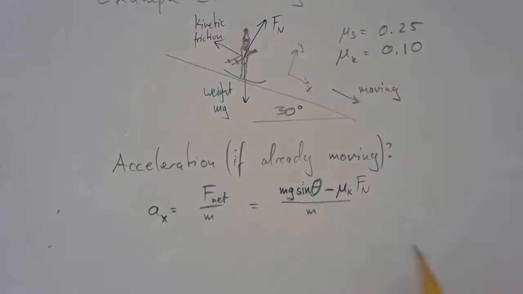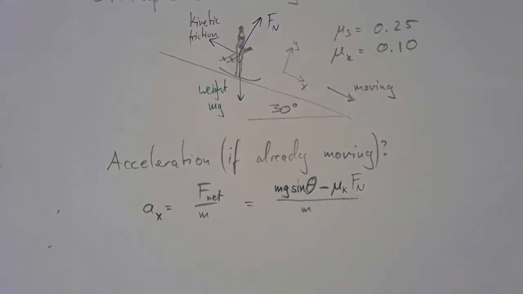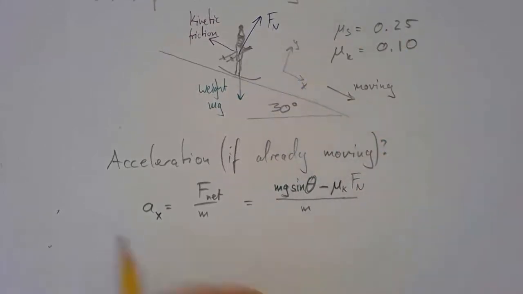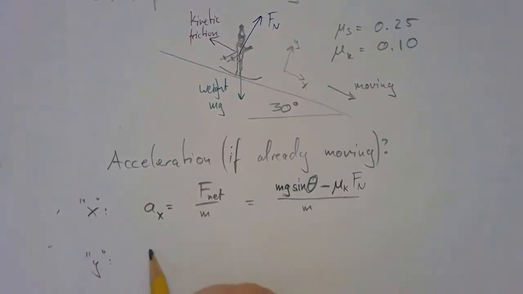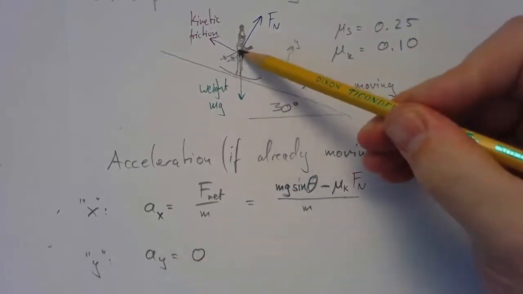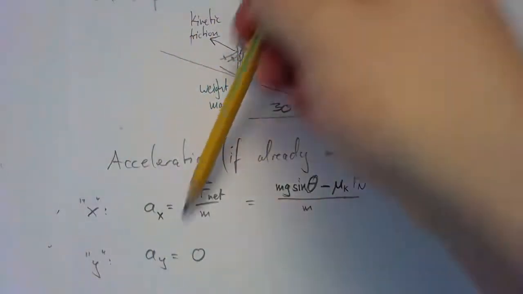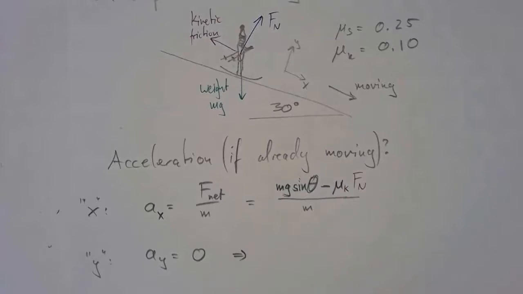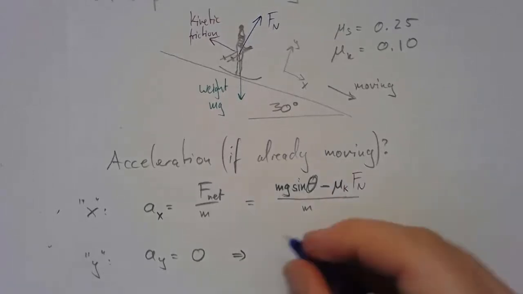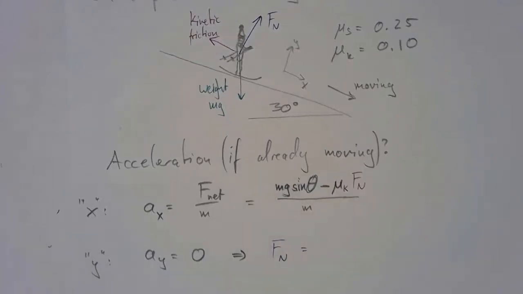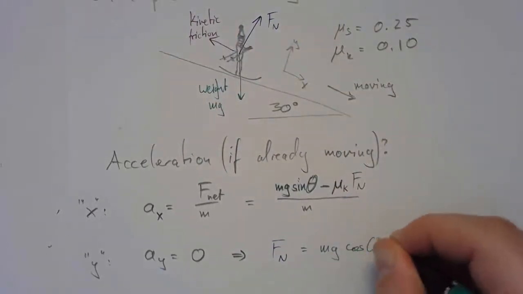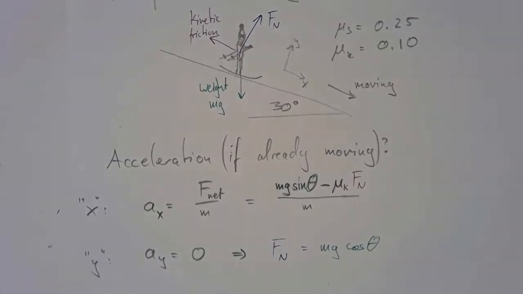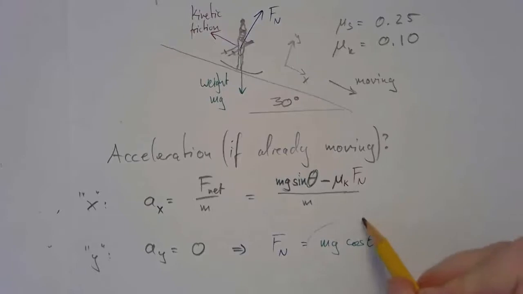Okay, I don't know the mass, I don't know the normal force, it's looking pretty grim. Well, let's not despair here. We have a y direction too. This was my x direction consideration. Now we consider the y direction. What's happening there? In the y direction, we know that there's no acceleration at all, because the skier is not taking off in this direction, nor digging down in this direction. So the net force is zero, or I might say that the normal force, Fn, is going to be equal to the into-the-hill component of the weight, which we figured out was mg cosine theta. Okay, so can I work with this? Yes, because now I can take this expression and plug it into here.